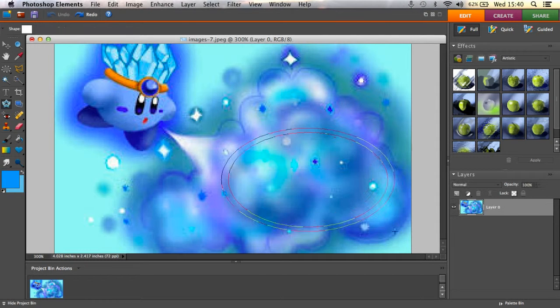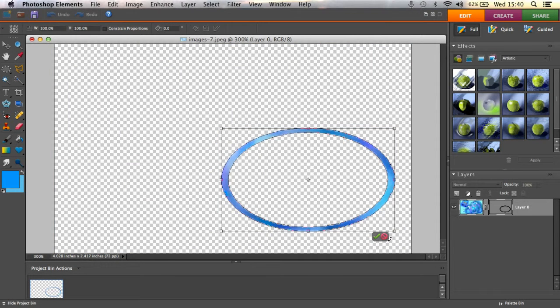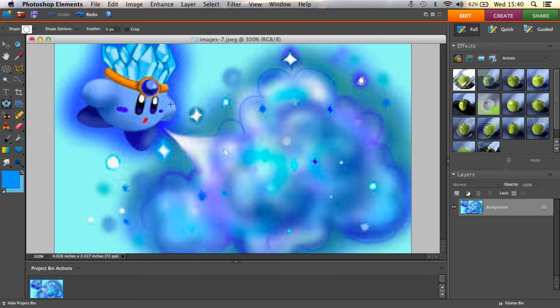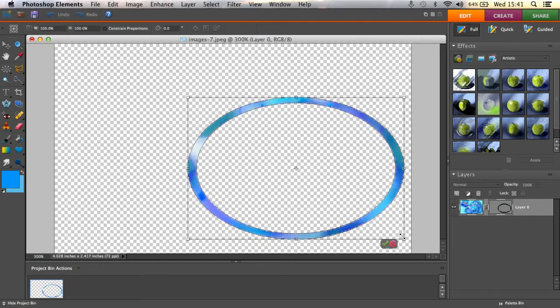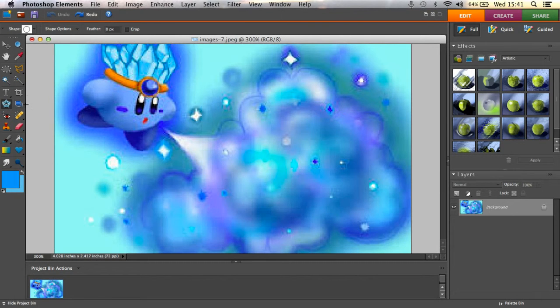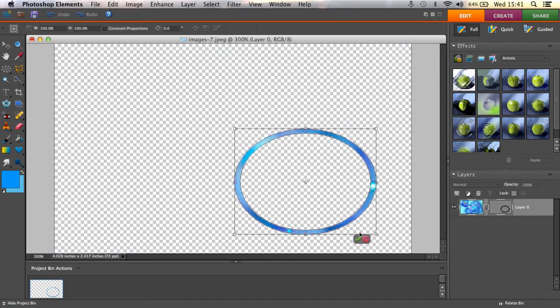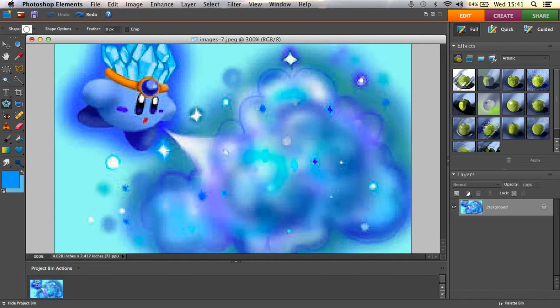And next is the cookie cutter tool. Sort of like a cookie cutter, it'll let you cut out the stuff that you want, like that. Boom, it'll only keep the stuff that you selected. There's other parts of it, I think? No, it's just that. And basically, it's cool. I don't use it the most.